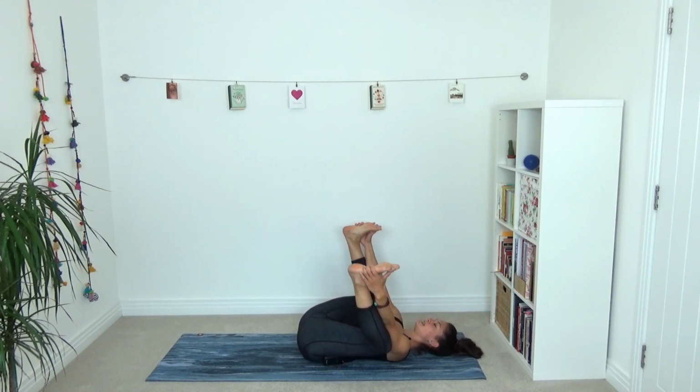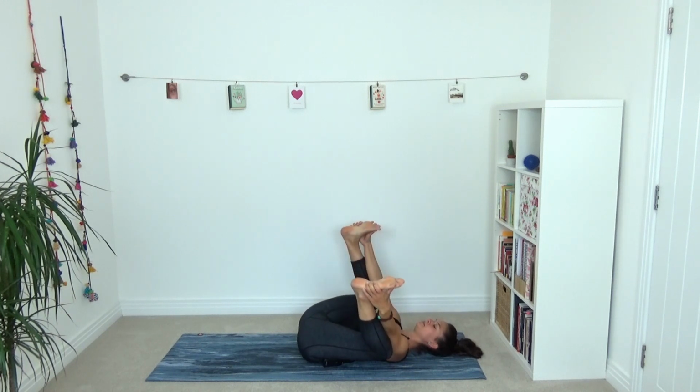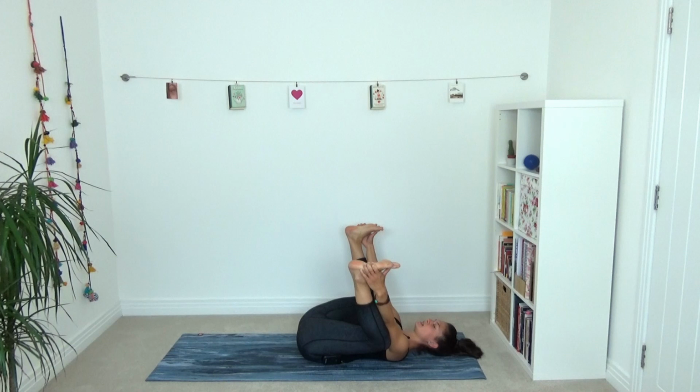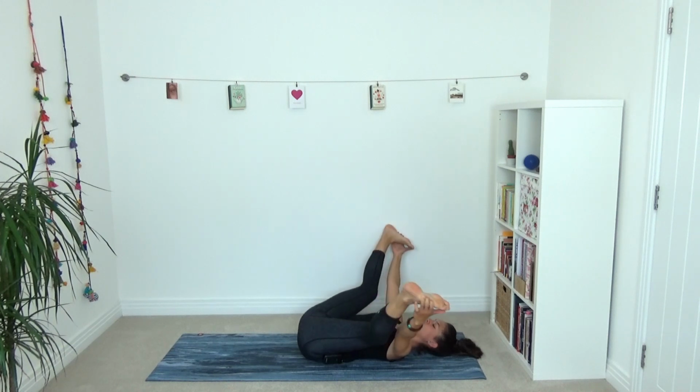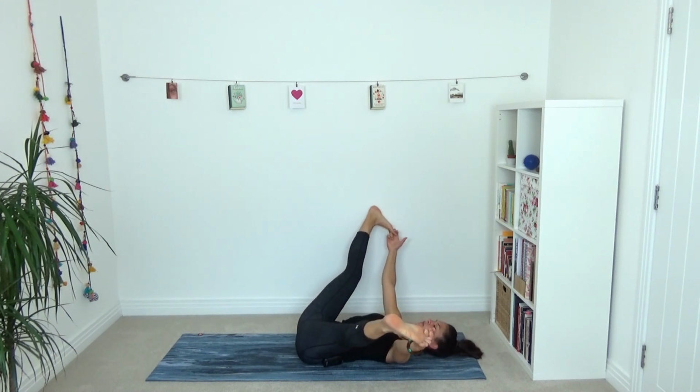Notice if your lower back is lifting, keep your back fully flat on the mat. And then come back to center, back to stillness. You can stay here, or you straighten your legs out. You can hold the big toes as well. And breathing all the way down into the area of your hips, just for a couple more conscious cycles of breaths.